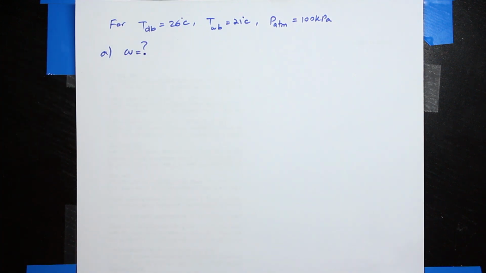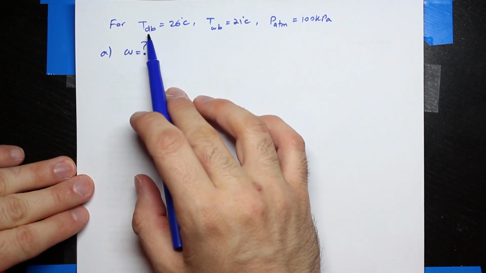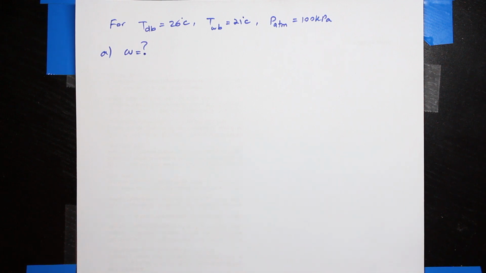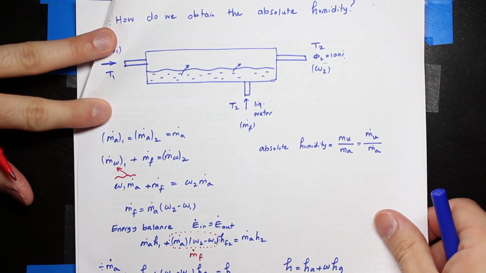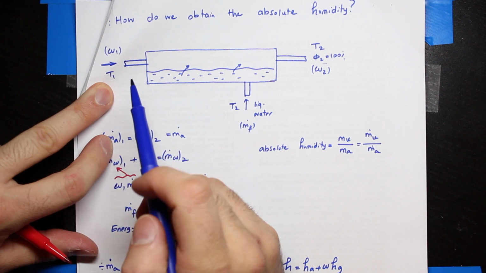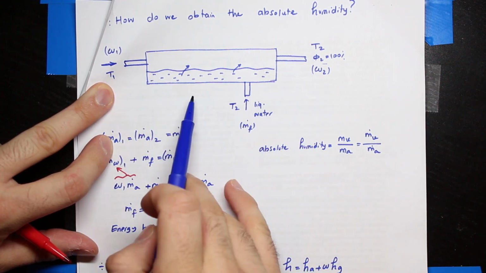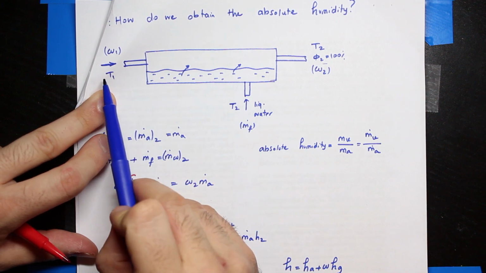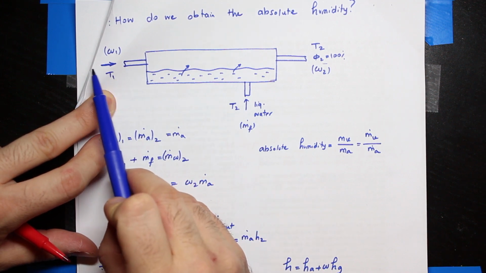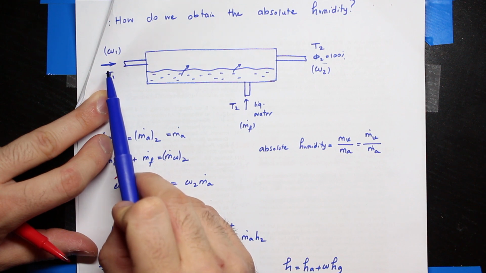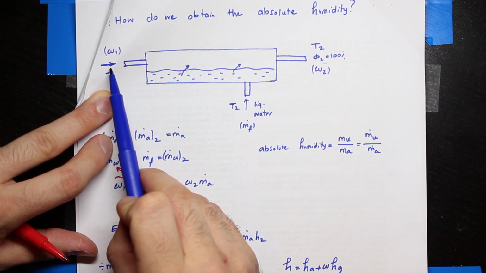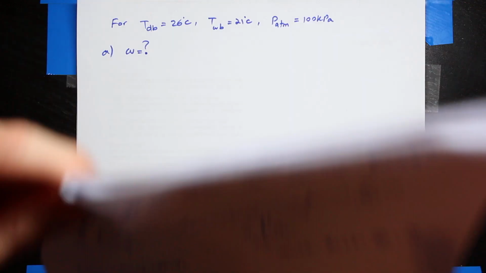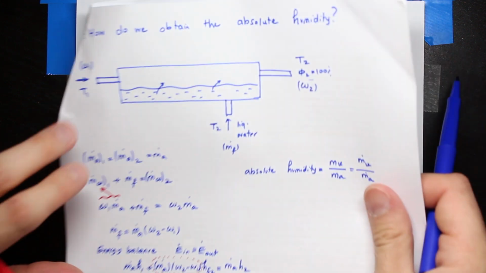Okay, so in the previous video we discussed the dry bulb temperature and the wet bulb temperature. What you want to do is use the discussion we had in this schematic. Just to briefly review, the whole purpose of this experiment is to obtain the absolute humidity of this stream. This stream is atmospheric air, meaning that it is the combination of dry air and water vapor. The goal is to obtain this omega 1. We are looking for omega, or absolute humidity.